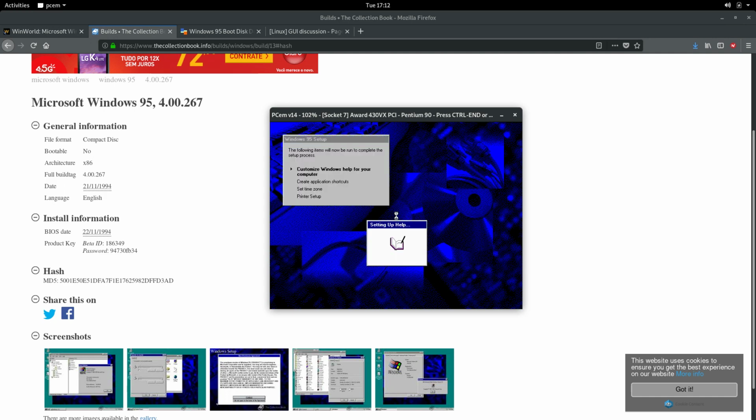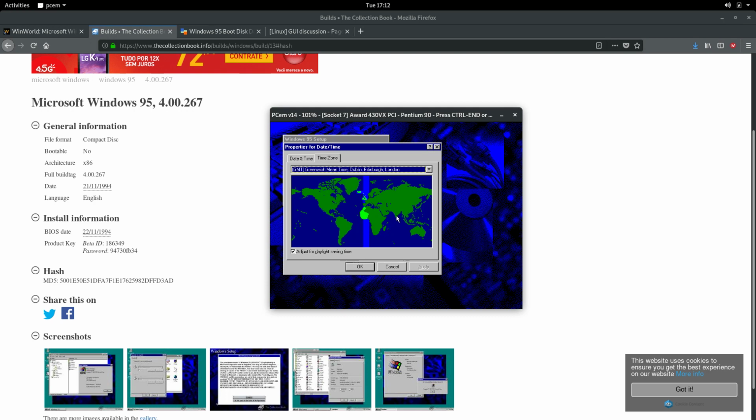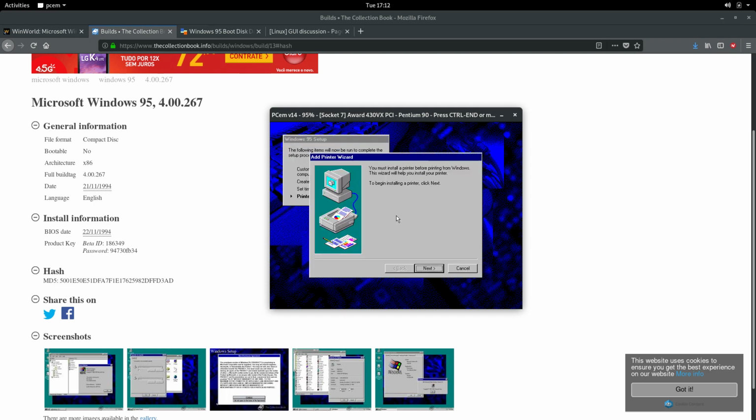Maybe it's a permission setting. Maybe it's a matter with Linux. Maybe it's just not letting me control the VM for some reason. Not a VM, because this is not a hypervisor. God damn it. It's an emulator, but still, we can't control the emulator.